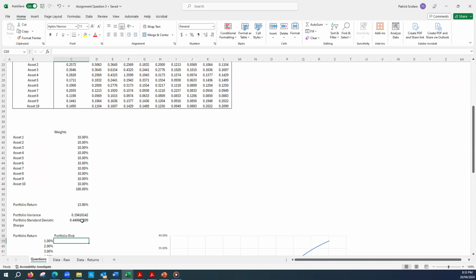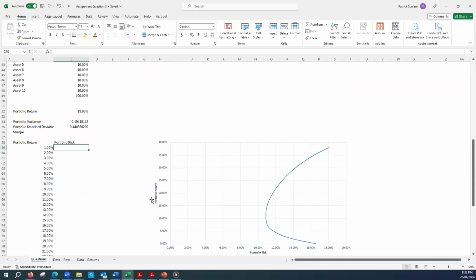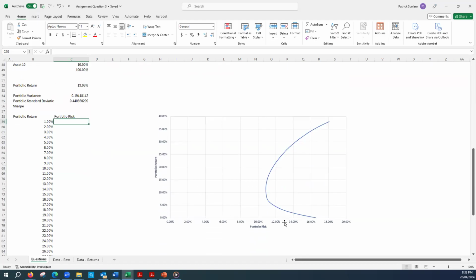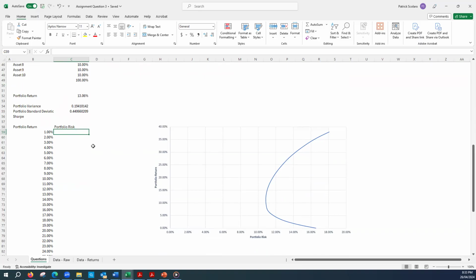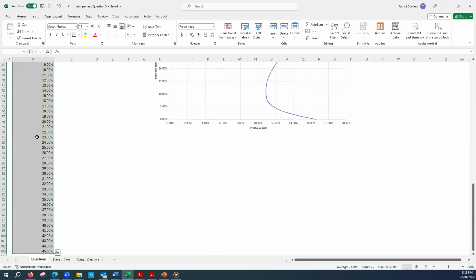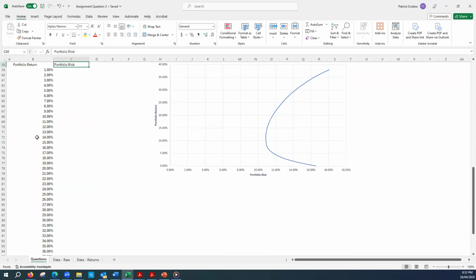Now we have all the required information to construct the efficient frontier. So the efficient frontier is going to look like this. We have our portfolio risk on our x-axis and our portfolio return on our y-axis. And the way that we calculate the portfolio risk based off our portfolio return is we set out the amount of portfolio return. In this case, we want 45%, it could be 40, depending on the assets you pick, but you're getting a shape that looks roughly like this.